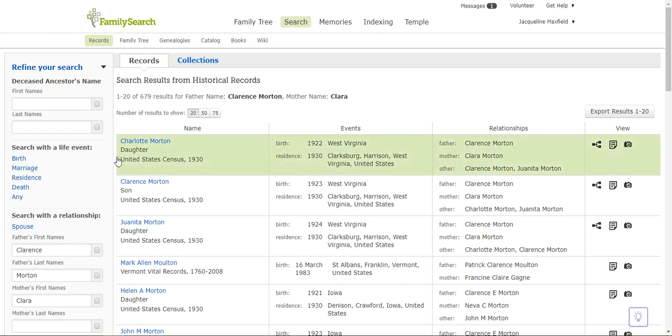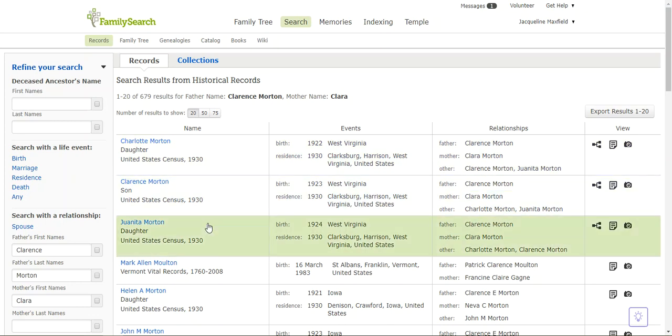So by doing a parental search, we were able to have the computer filter through all of the millions of records and come up with just the records that have Clarence and Clara as the parents of children. And so if there were other children that had been left off of census reports, it would have pulled them in and it would have shown us there were 4 children and we would be like, well, we only thought there were 3. Then we could look at the dates and we would understand, okay, this child never made it onto the family tree because it was in between census reports or nobody knew that there was a 4th child because the child died so young.